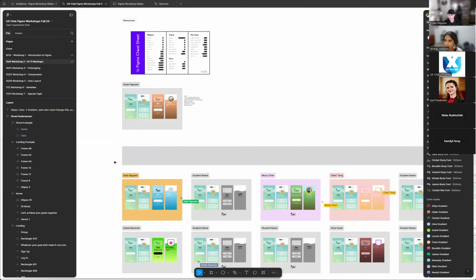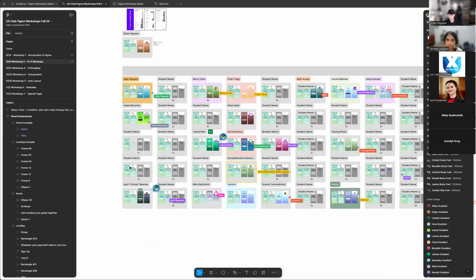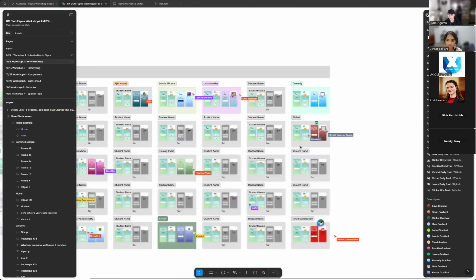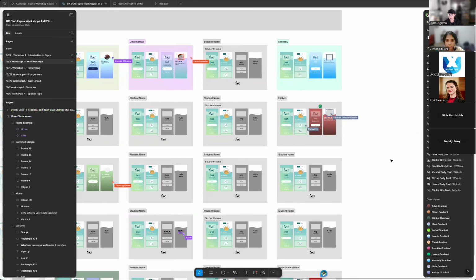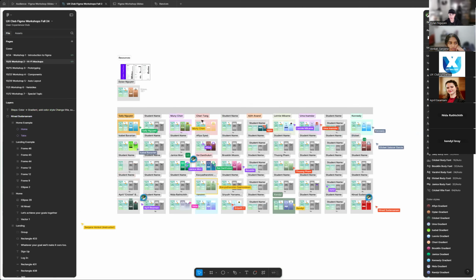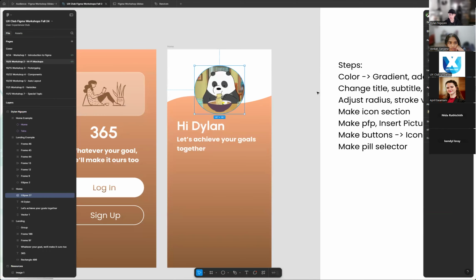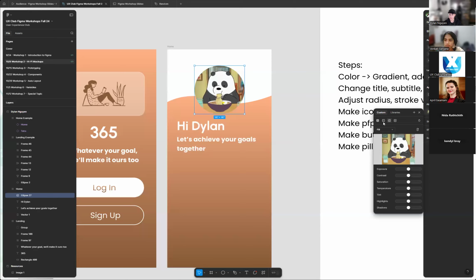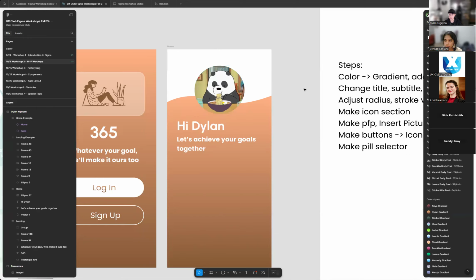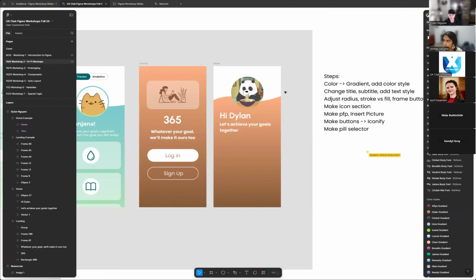All right. I think most of us have our profile picture set up. If not, no worries. I'll give it another 10 seconds. And again, if you're having trouble figuring out how to fill that circle, just click on the circle, go to fill like you would with any color. But instead of color or gradient, we're going to choose a third option, which is image, and then it'll allow you to upload something from your computer. There's also a way to do this with an image that's already on Figma, but we're not going to cover that right now.